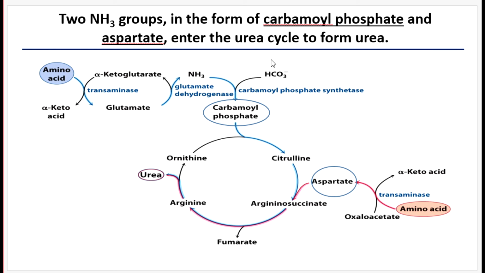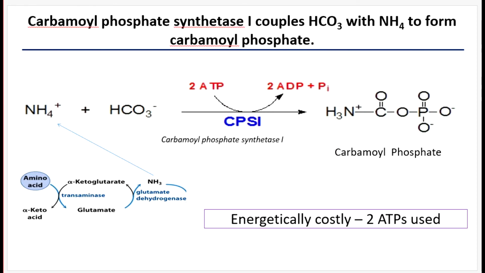So first I'll talk about this reaction up here with carbamoyl phosphate synthetase, and then I'll talk about this reaction over here through the action of a transaminase. So first let's talk about what carbamoyl phosphate synthetase is doing. Again, during this first part of the urea cycle, we generate a molecule of ammonia. We then combine that with a molecule of bicarbonate, and those are two substrates for this enzyme, carbamoyl phosphate synthetase, which is an ATP-dependent enzyme. We are creating a bond here, and so synthetase enzymes often require a molecule of ATP to do that. Not always, but often. This generates a molecule of carbamoyl phosphate, and this can enter the urea cycle.